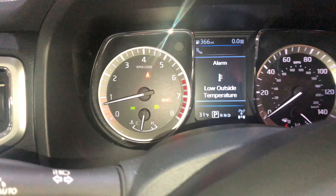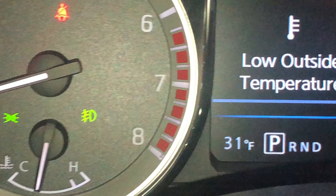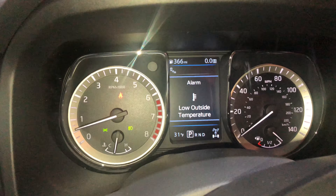If you look at the instrument panel, it says 'brake' right there, which means it's on. Now to release it, I'm going to go back down, take my foot and press it in, and it's going to come up — just like that. It is released, as you can see the brake indicator went off the instrument panel. Thanks a lot for watching.